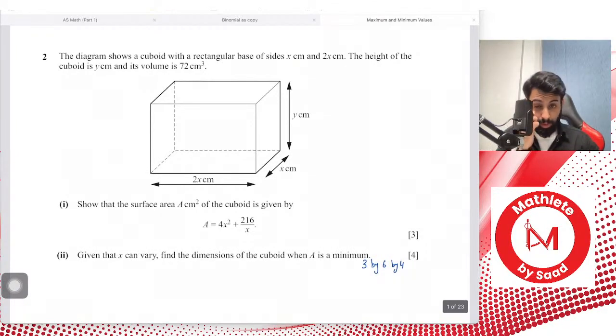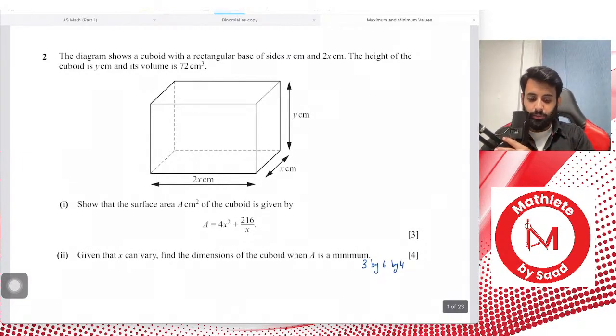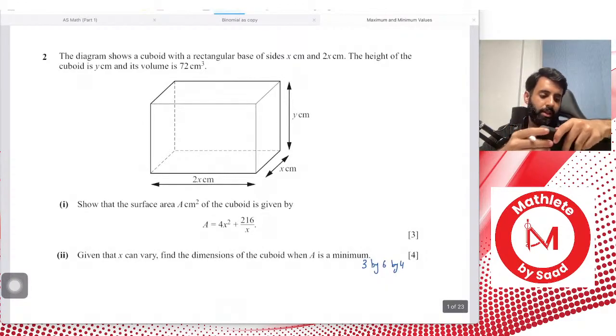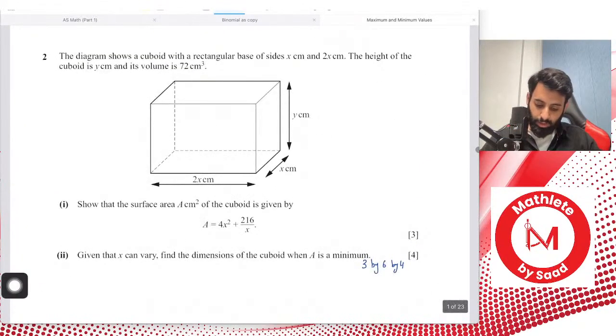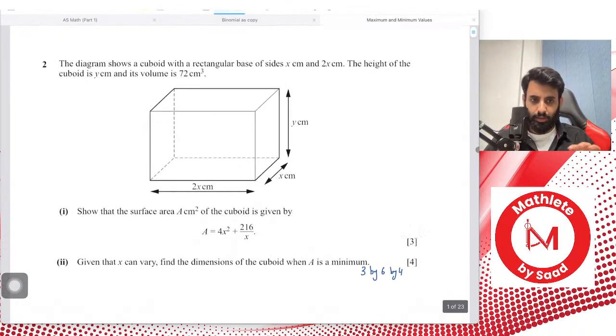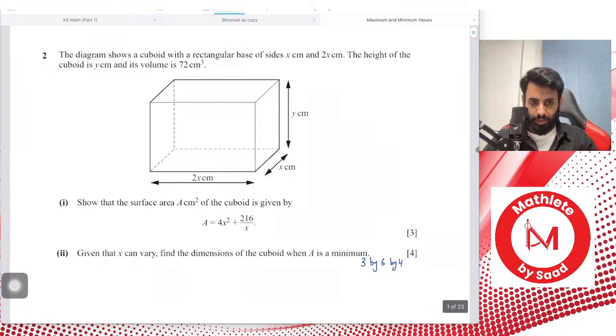Now, if you go about finding out the surface area of this cuboid, make sure that you have your formulas memorized. That's very important because you never know what shape you're going to be dealing with, and there's no fixed pattern as to what formula you will be provided and what formula you're expected to know. So it's a good idea to know all the formulas so that you're not counting on the examiner providing them. When finding the surface area of a cuboid, look at the question and see whether it's an open cuboid or not, because that changes the formula slightly. Since it's not, we're just going to find the total surface area.